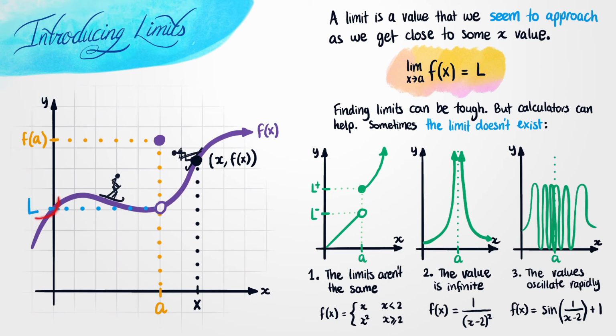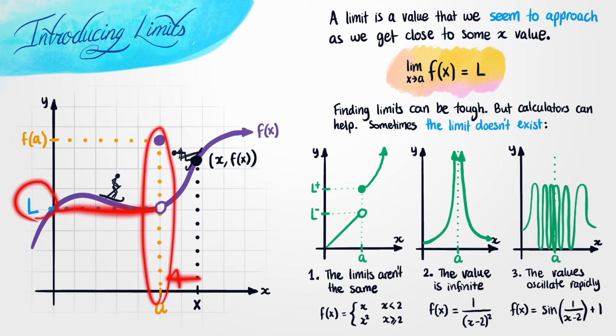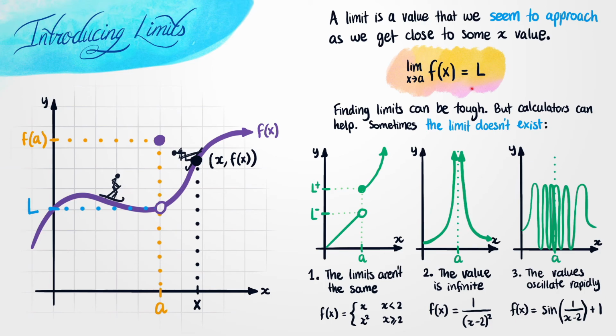So we said that the limit is the y value that you seem to approach as your x value gets closer and closer to some point a that you're interested in. So our notation tells us that if the limit is L, in the limit as x approaches a, f of x is equal to L. We also said that the value at x equals a is not important. The limit only considers the neighborhood of nearby points, and therefore the value at x equals a doesn't factor into that.